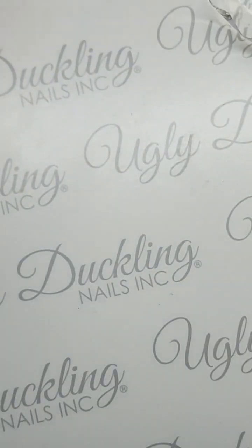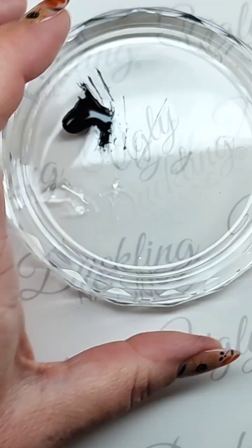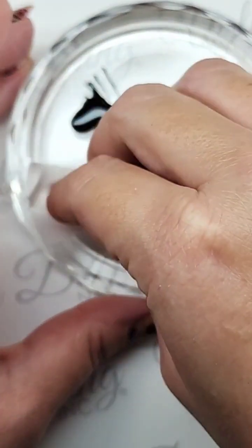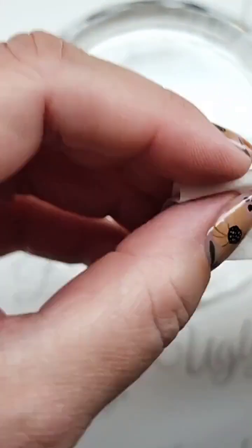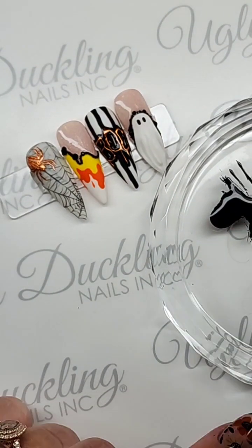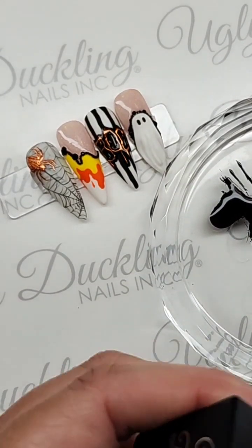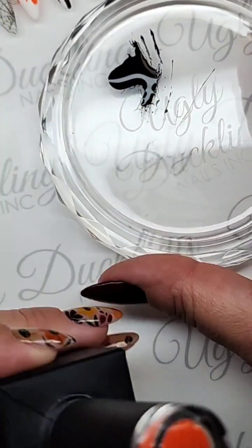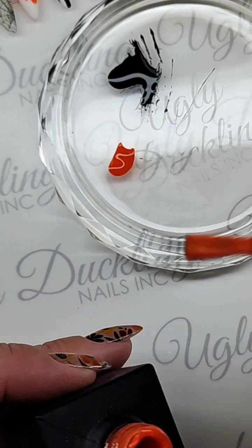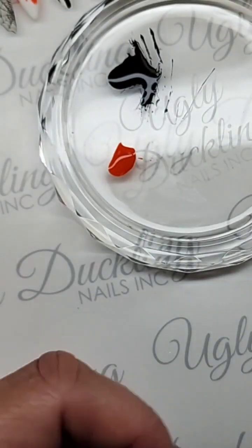And then we're going to go ahead and get our palette ready. So let me wipe off this black for, oh, actually no, we're good. We need the black for later. So I'm going to add some other colors here because candy corn, of course, is yellow, orange, and white. So we need those colors on our palette here. I'm going to take some number 176 gel polish, which is this beautiful orange. And then I'm going to take number 167, which is an awesome lemony yellow.